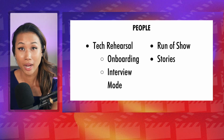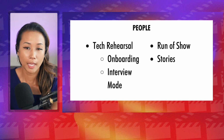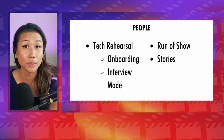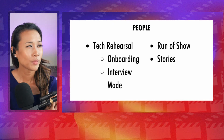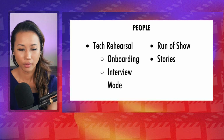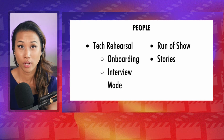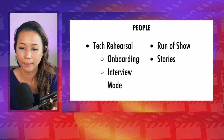This is where I have them practicing going in and out, going in and out. And the reason for that is because I just want to make sure that they know how to do it. I want to make sure that they know how to mute their mics and unmute their mics. Even in your onboarding, in your tech rehearsal, you're going to do the bare bone basics. You know this: the audio, the video, the internet upload speed. Those are things that you should already know from Showrunner Season 1. I'm leveling up your experience by giving you other things to consider.